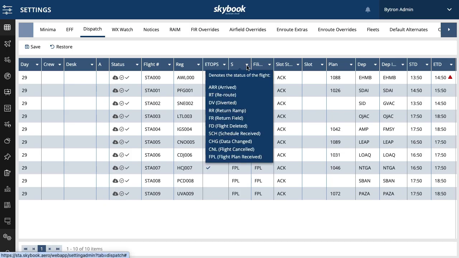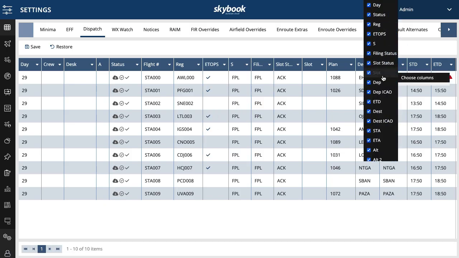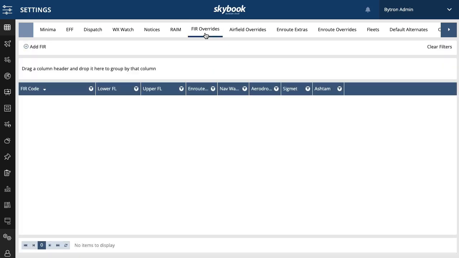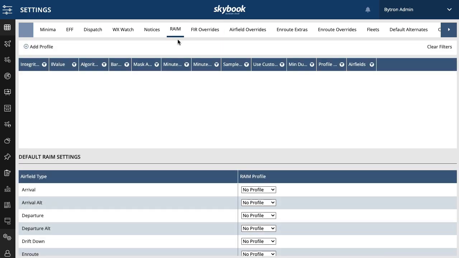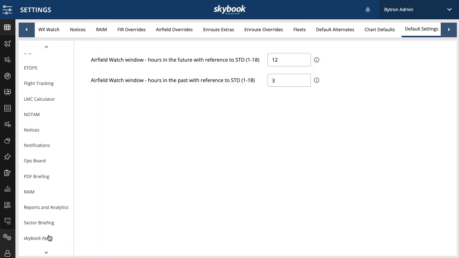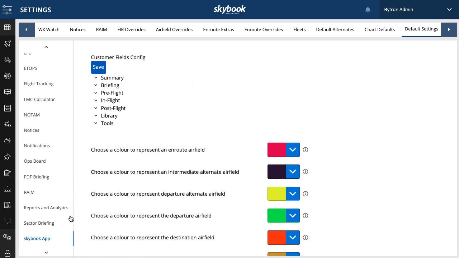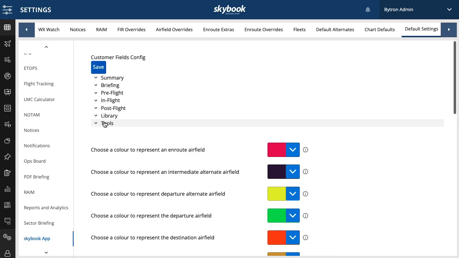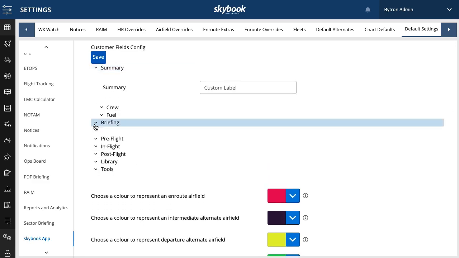Operators can edit what information to show on the dispatch portal, edit things like airfield overrides, FIR overrides, RAIM data. As you can see, there is a lot of customization settings to really make Skybook work well for you. But one of the key features is the ability to customize the complete workflow of the EFB application.